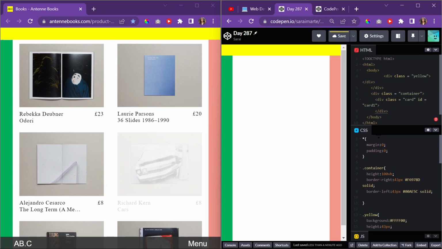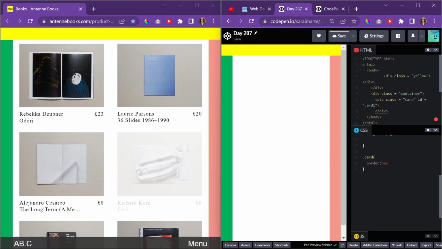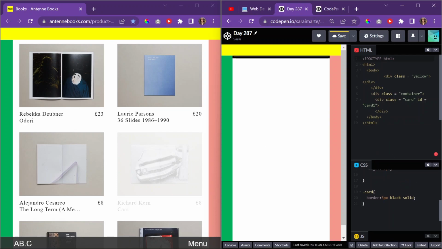So what I'm going to do is give each card that we have a border of 5 pixels, black, so we can see it here. Okay, so currently it has no height because there's nothing in it, but we are going to give it a thumbnail because it has a thumbnail. So we're going to do thumbnail.